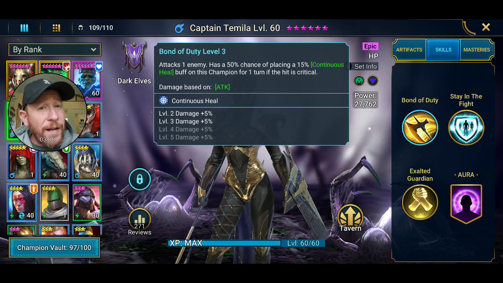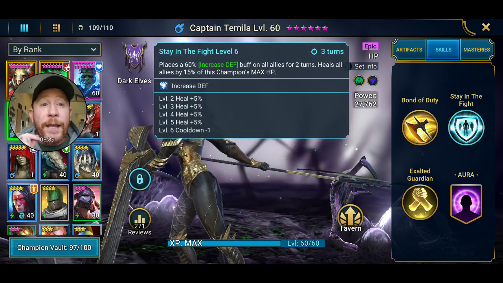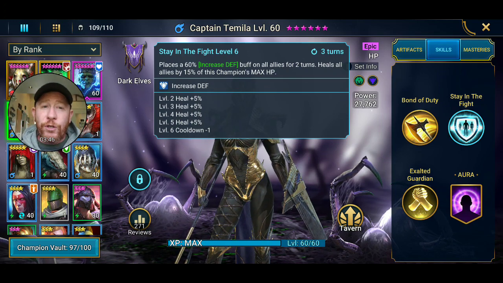That's not why she's there. She's not there to deal damage. She's there to keep the team alive. And one way she does it is by this skill right here. Her A2 places a 60% increased defense buff on all allies for 2 turns.